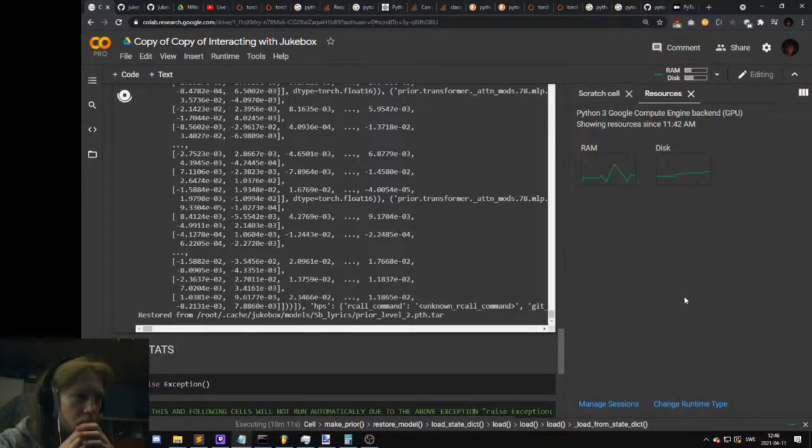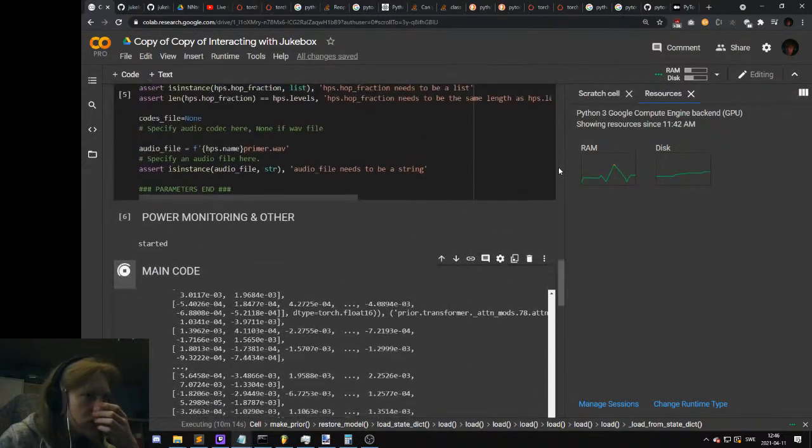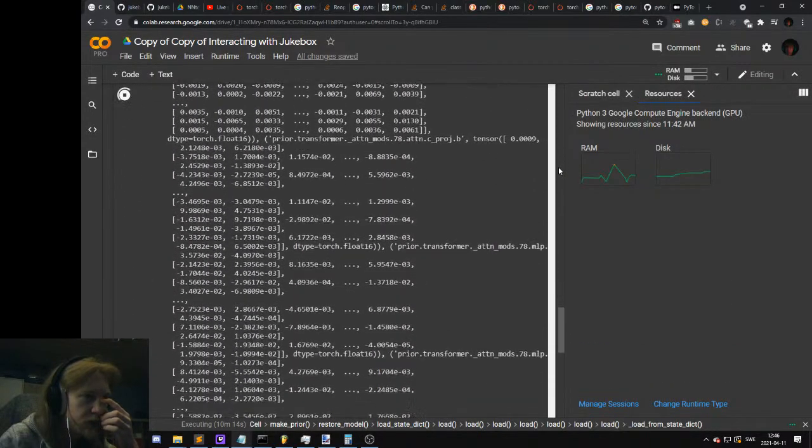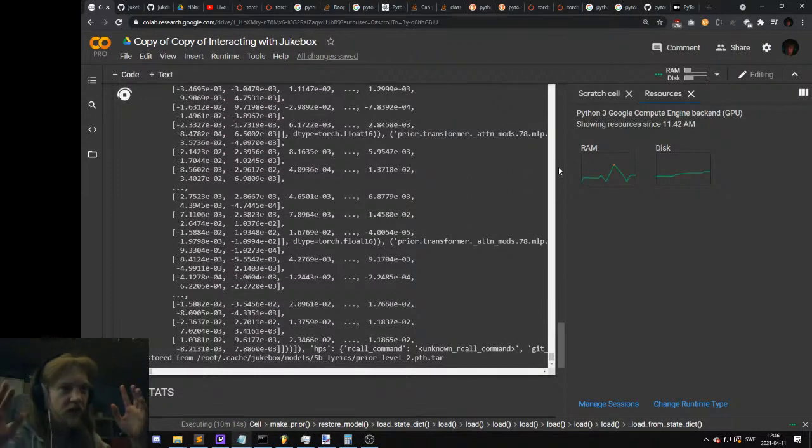Restored from. We're still at 3.7 gigabytes. This is really good so far. The fact that it's slow is good. For once.